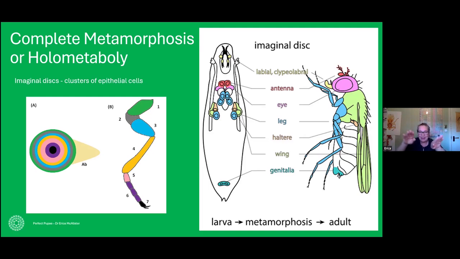So during the pupal stage, the cells of the imaginal disc undergo this rapid proliferation. And what is quite cool is the discs invaginate, so that the center of the disc becomes the outside, which becomes the tip. So for example, on the left-hand side here, you can see this disc, and you can see that the tarsi are at the center of the disc, and by the time they've invaginated and developed, you've now got the tarsi on the outside. So this enables this growth to happen. The periphery becomes the base of the structure. I just imagine this kind of going woof, as all these different features are developing inside the puparium.